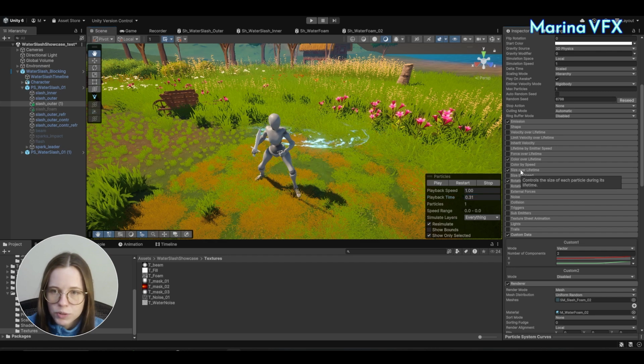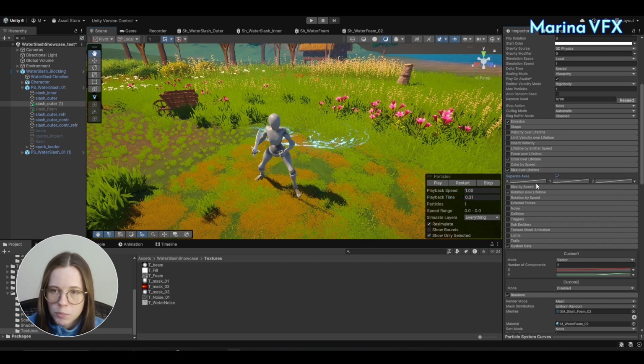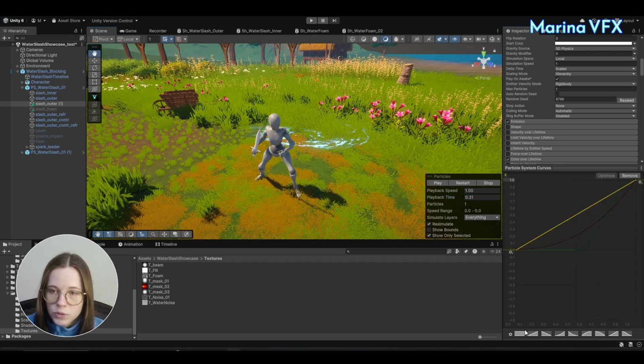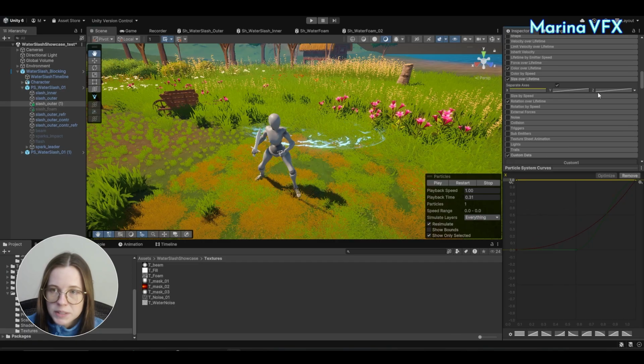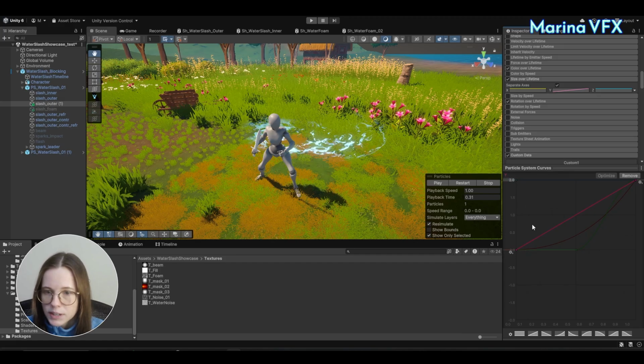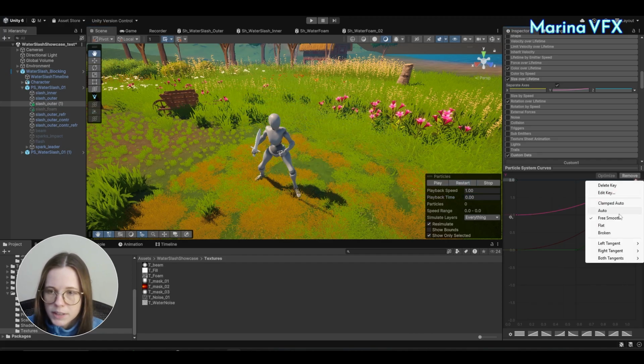It's not true, because there is no size over lifetime module, but I want it to expand during lifetime along the y-axis. So I will put here 2, 0.5, flat.